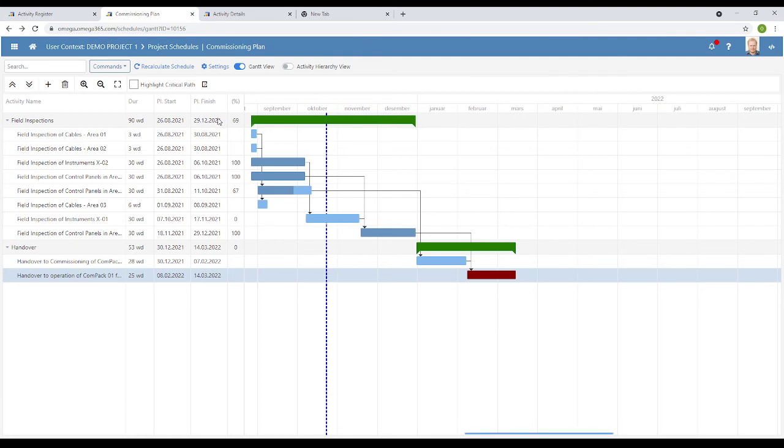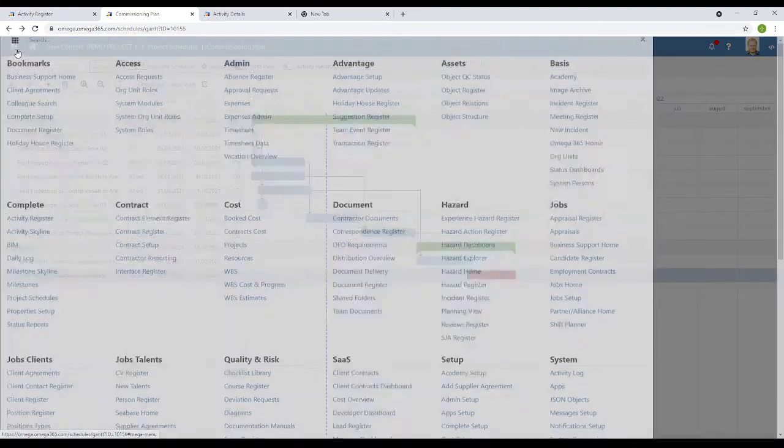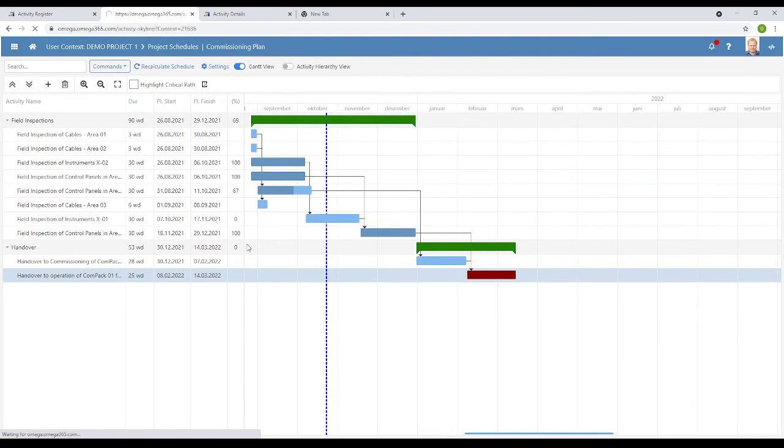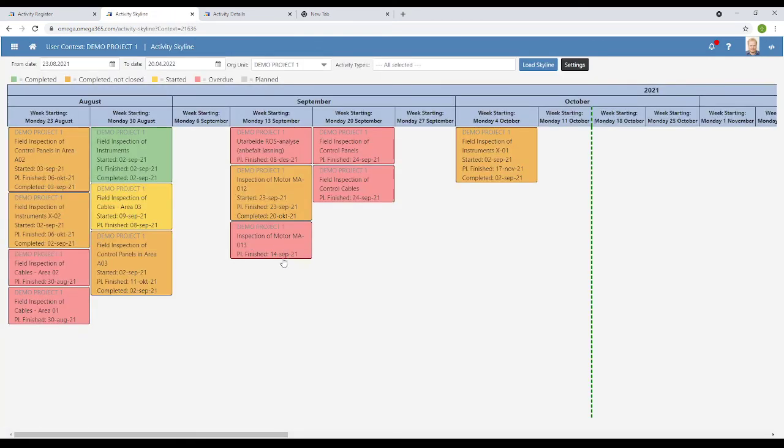Finally, there's another view of these activities. We have something called a Skyline. Activity Skyline can be a very nice way of getting an overview of what is planned ahead. We have the different color codes: completed, not closed, started, etc. Overdue are the red ones.